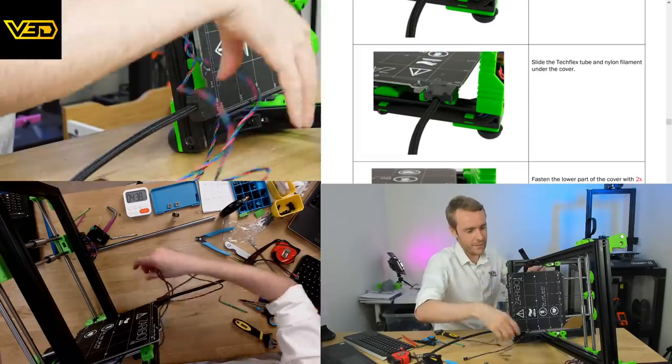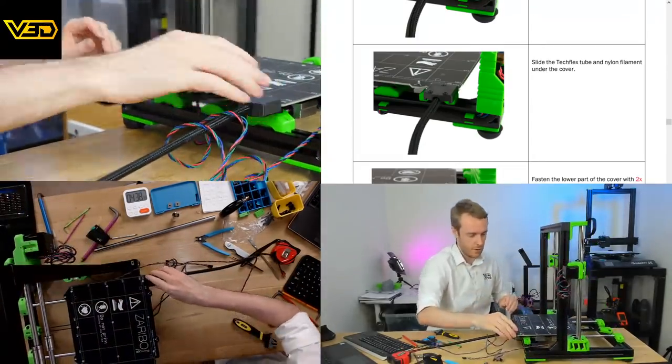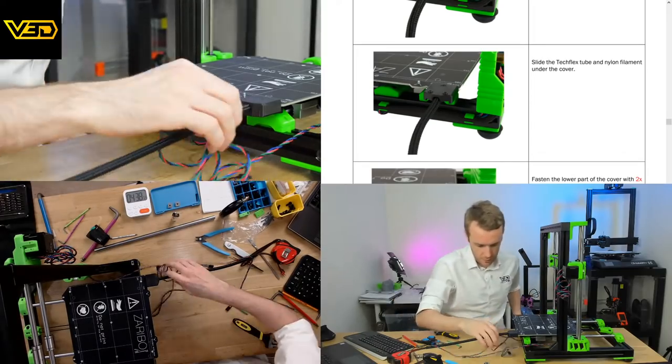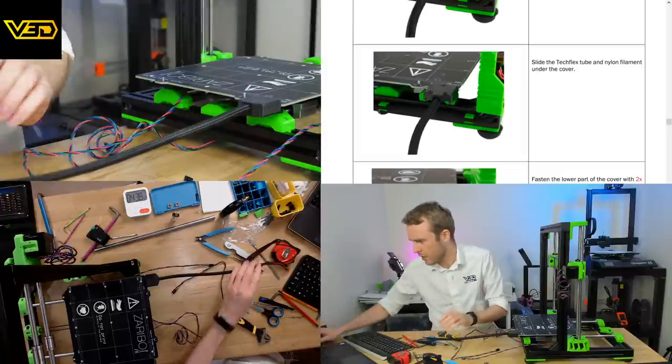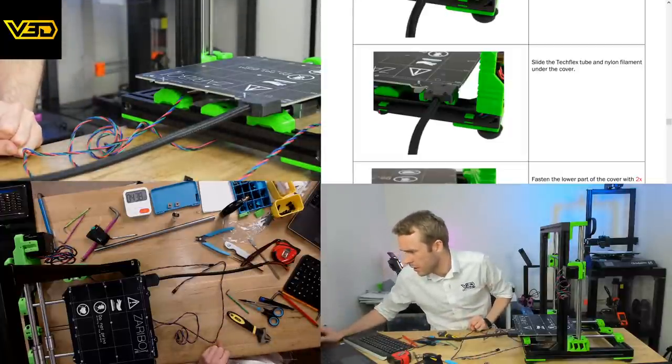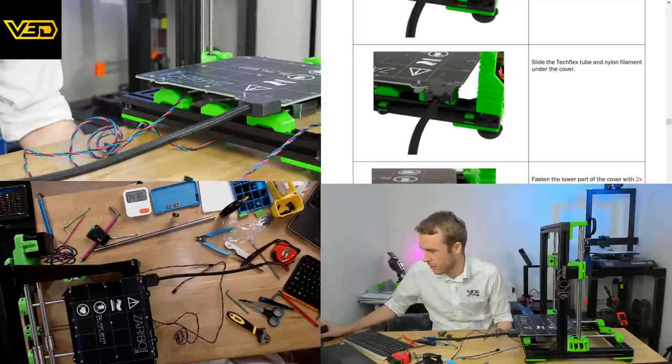Okay. Yeah, I feel like that could have been a lot easier not on the printer. But still, we've made it. It's on there. It all fits nice. This does come with a pinder probe, yes.